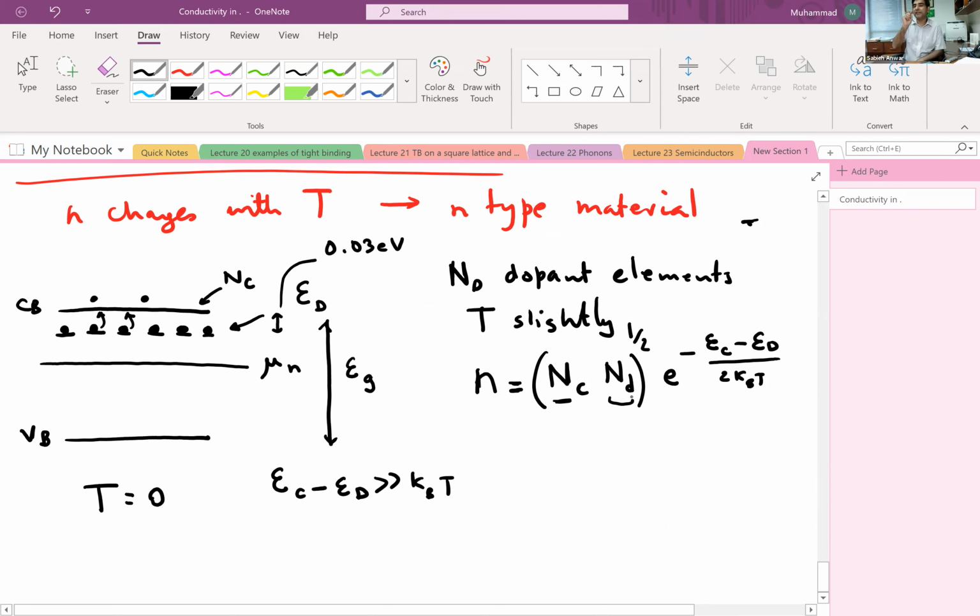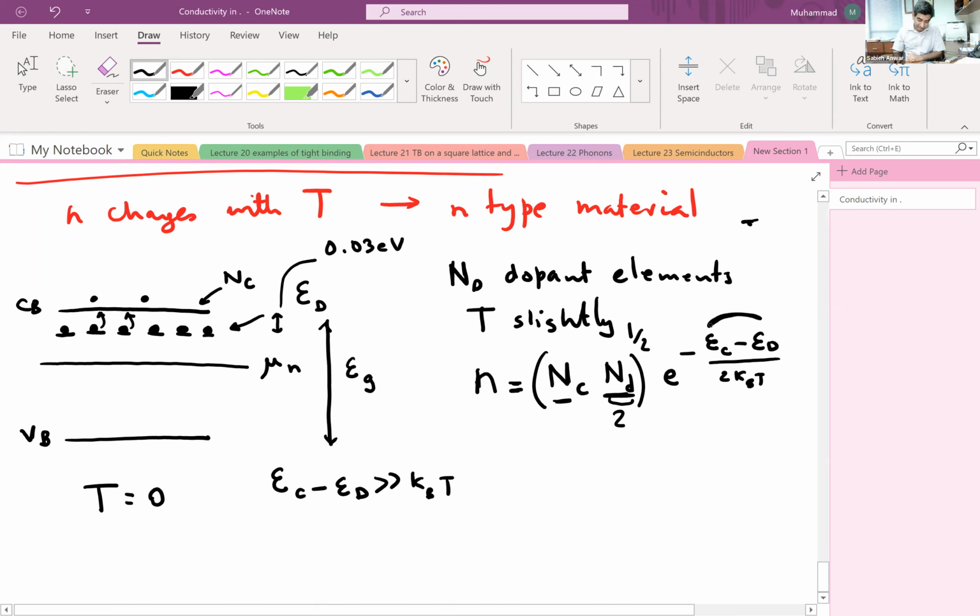And in fact, since each donor level can occupy only one electron of either upspin or downspin, because it's a pentavalent impurity, I need to divide this ND by 2 as well. So I have ND over 2 instead of ND. So this is an intuitive explanation of this 1/2 factor. It can also be rigorously proved, but I don't have the time for that. And then I take the square root just for dimensional reasons, because if I didn't take the square root, I get the square of the charge density. And when I take the square root, I also get a factor of 2 here. And the energy gap that I need to jump is EC minus ED.